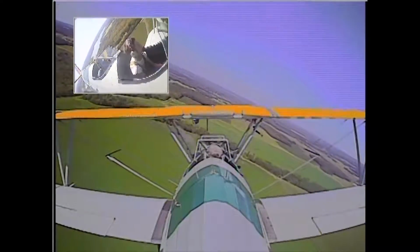Then we're going to bring the nose up. So bring the nose up for me. There you go. Now we're going to freeze this stick right here. Don't move anything. Watch what happens. The airplane slows down. Gravity is going to pull the nose through the horizon on its own. Now listen to the airplane. 75, 80, 85, 90, 95, or 100 miles an hour. We're going to go to the right, bring the nose up, and we're going the other direction.